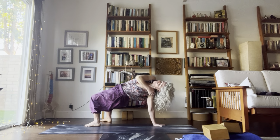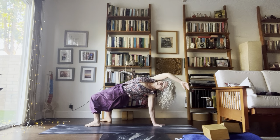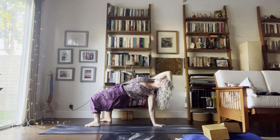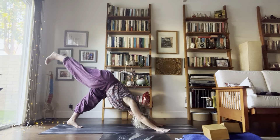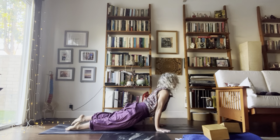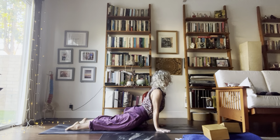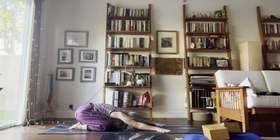Really feel your hand rooting in, opening the shoulder. Reach around. Sorry about that. Rolling the ribs to the sky. And then take it back around, three-legged dog. And then from here, let's just take a vinyasa so we can even out. Balasana, child's pose, drawing back.